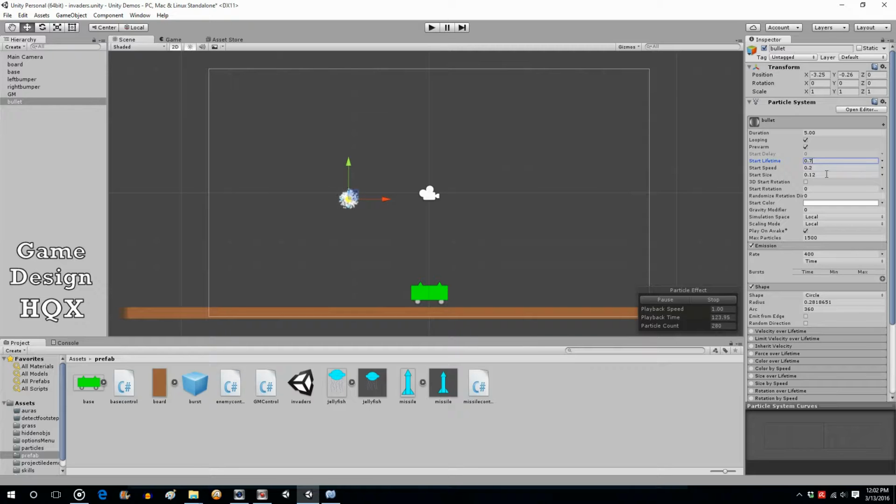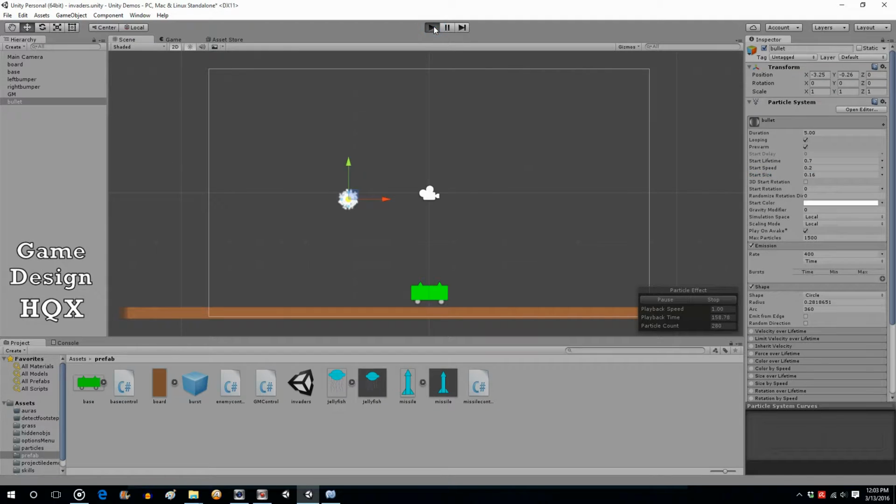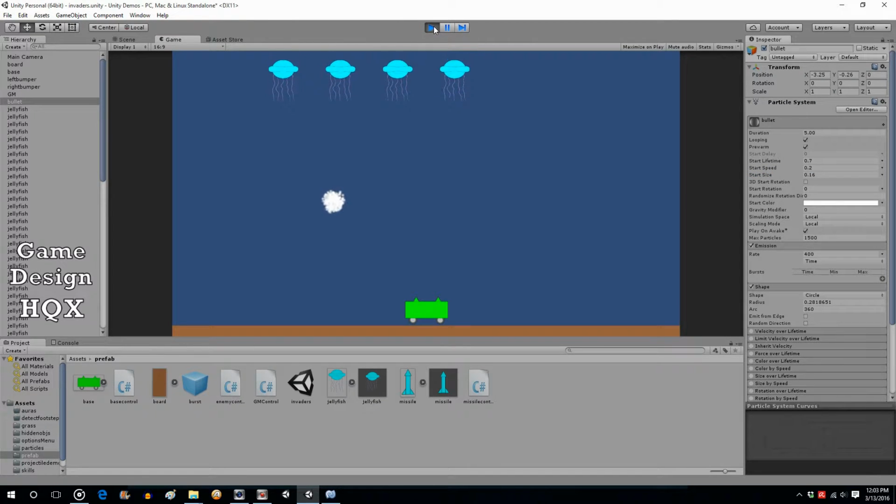Now this is one of the things you're going to have to decide back and forth between size and rate, because you can make this more dense by increasing the particles, or you can make it more dense by, well, should I say the rate of the particles. In other words, you're increasing the amount of particles, or you're increasing the size of the individual particles. They both give different effects, but they also create a more dense object. So that's one of the balancing decisions you have to make. See, very small difference made it much more dense now. So I think that's about what I want.